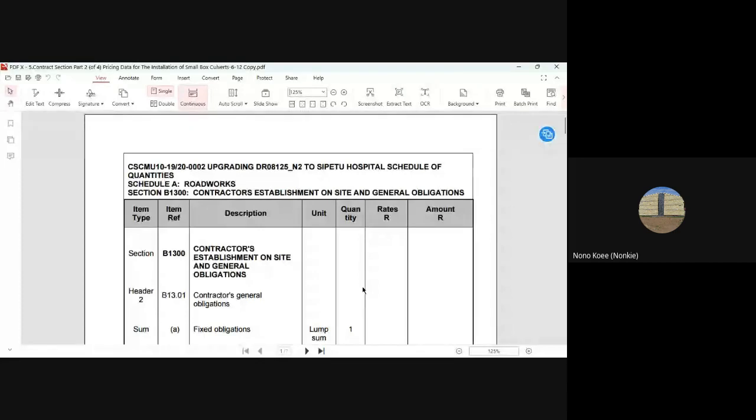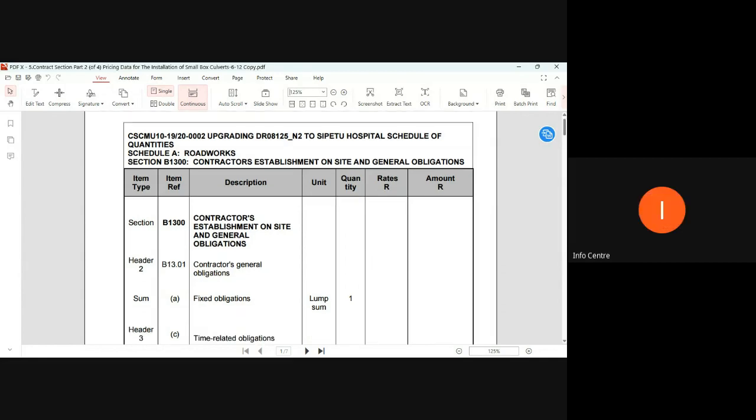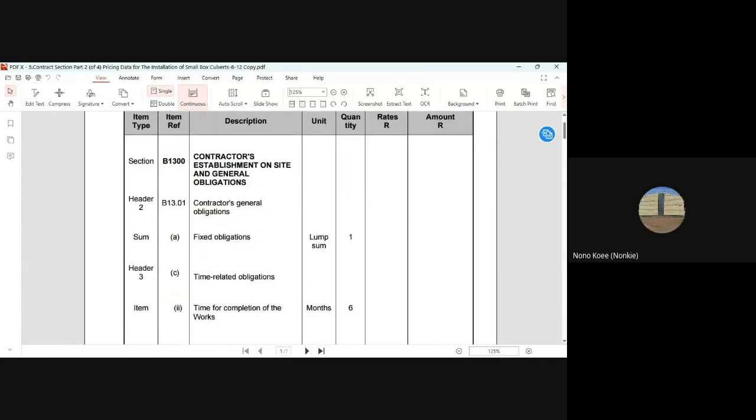Window, share. There's my PDF document. I can see it from my side. Okay, yes, that's my PDF document.